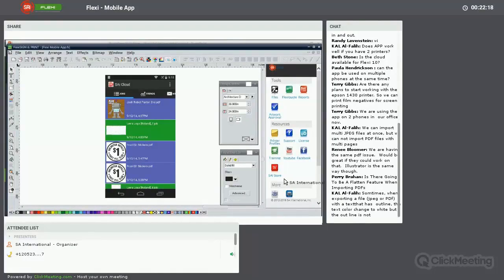Normally when you're exporting a file as a JPEG, the text will get converted or rasterized when you finally export it, so that shouldn't happen. But on the PDF, it may or may not. It just depends on the export. So I don't know the answer to that question, Cal. I'd have to see a file to investigate that a little bit more.